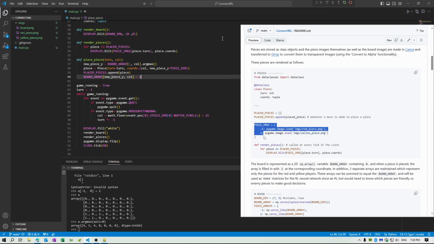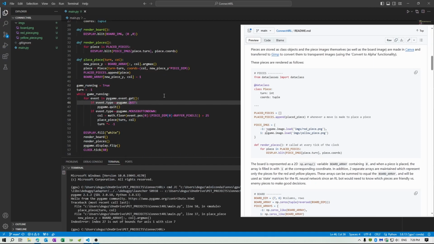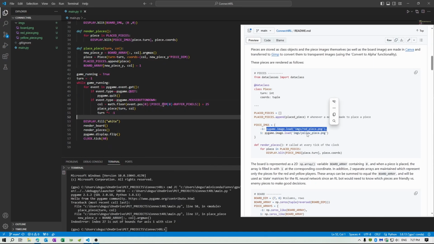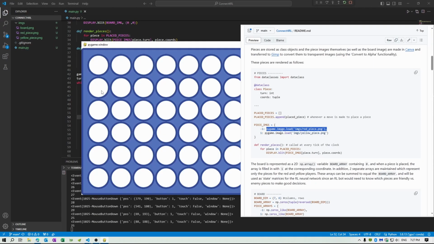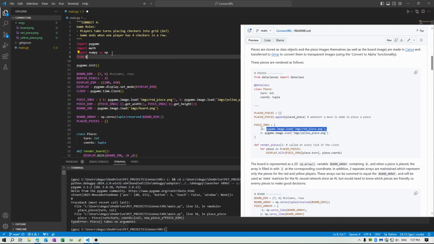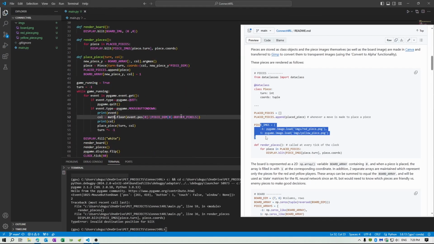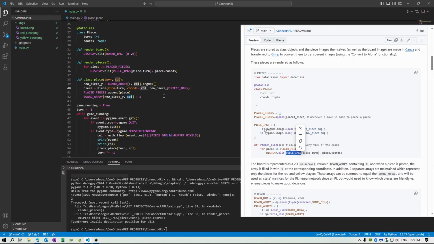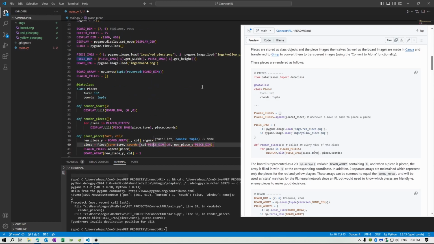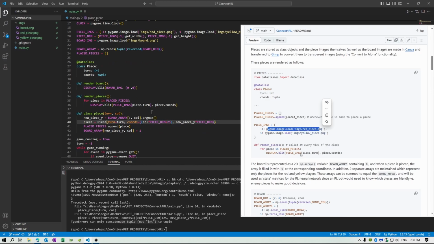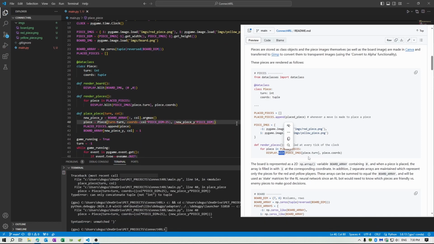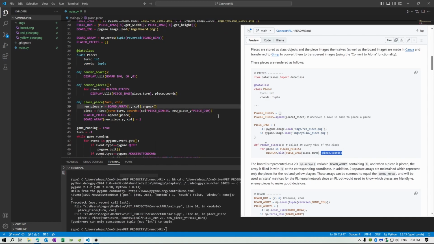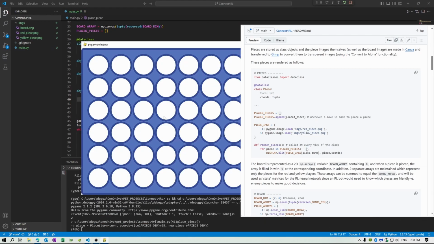Based on this dictionary that we define, we can load the images of the red piece and the yellow piece that we created in Canva and GIMP. And we just load it in once and store it in a dictionary. And then anytime we need to call them, we basically can use this display.blit function, call the dictionary of images, and basically take whoever's turn it is, grab their image, and then load it up with blit using the piece coordinates, and this is done for every piece in the placed pieces list.